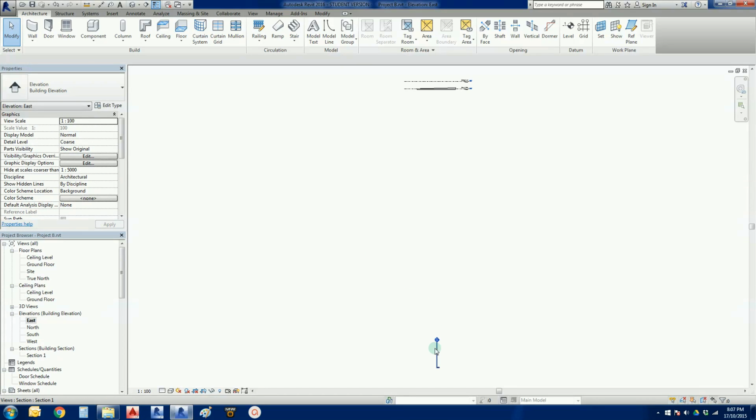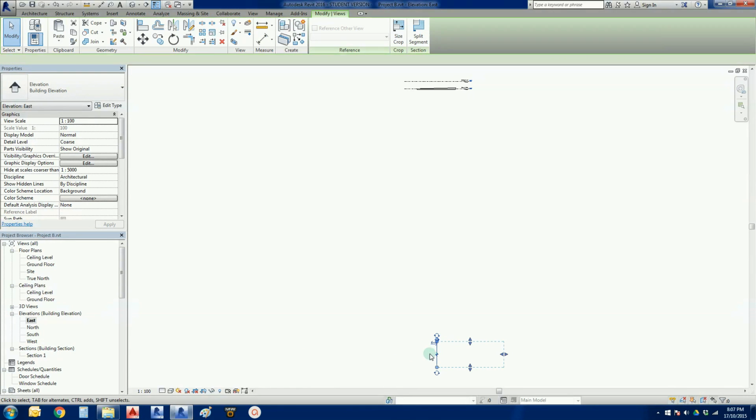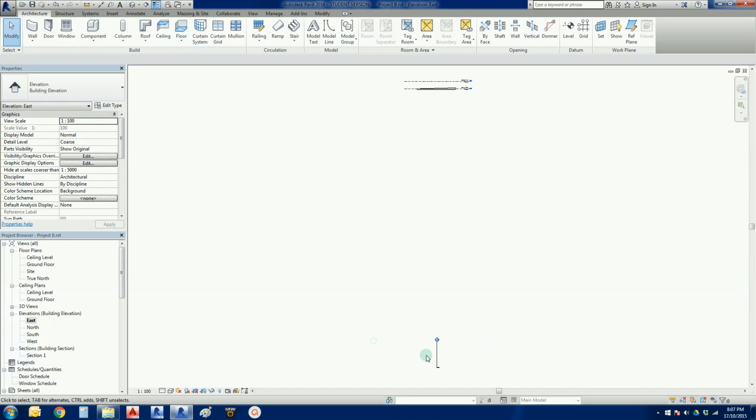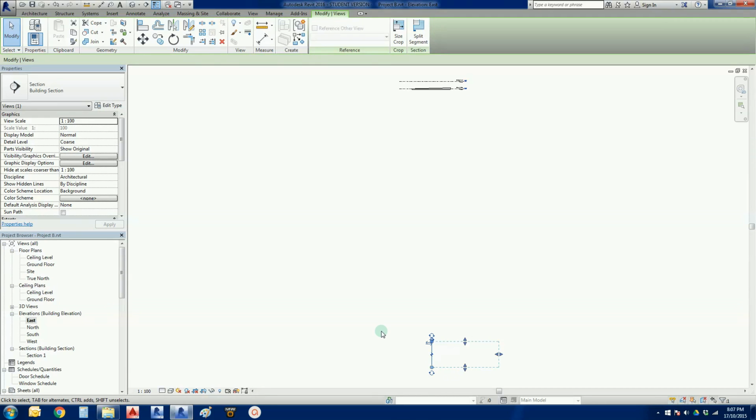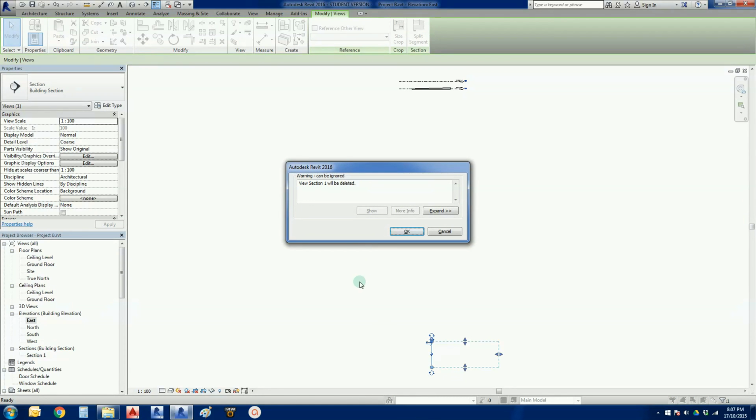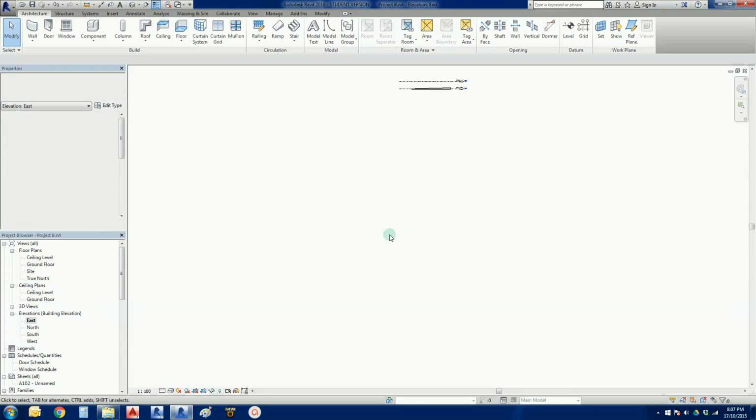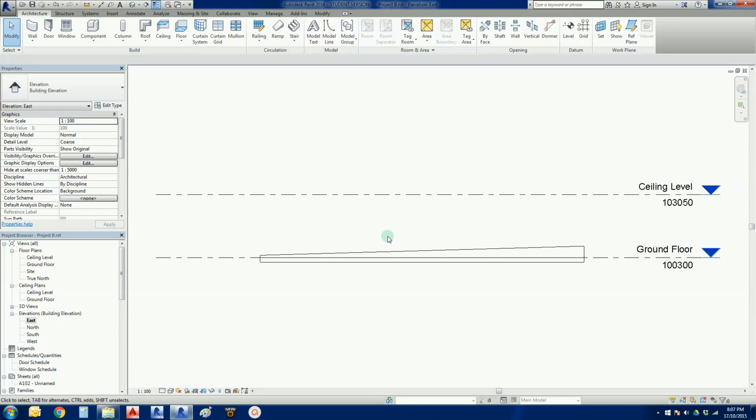East, we've got this little section bar here, so we won't stress about that. If I want to, I can delete that. Just to delete something in Revit, you click on it. You can either hit the delete button or you can type in DE. With sections, it asks you to confirm that you want to delete them. At the moment, I'm just going to say yes. We will create more sections as we go along. Again, double click of the middle mouse button to zoom all. The short key for that is ZA.